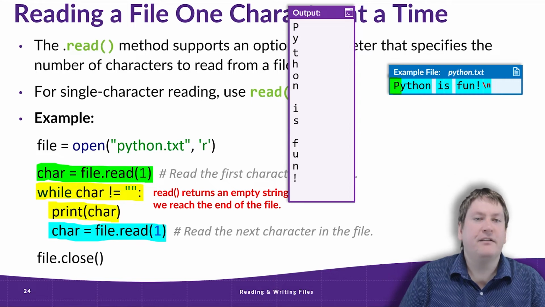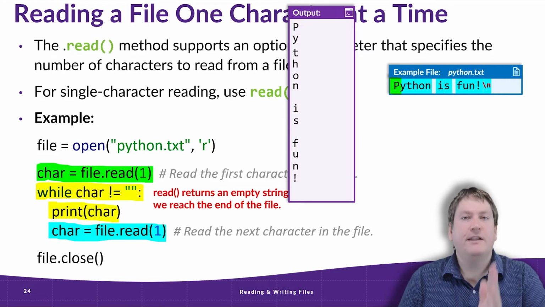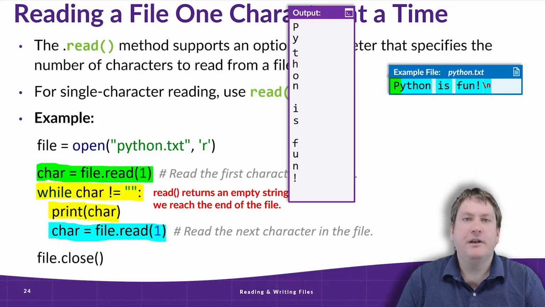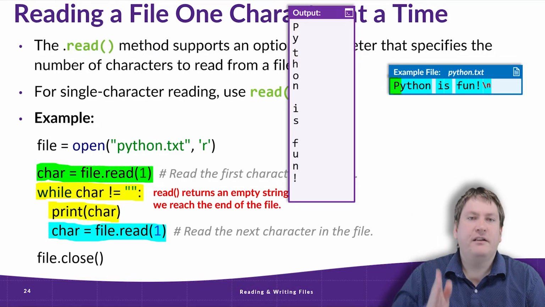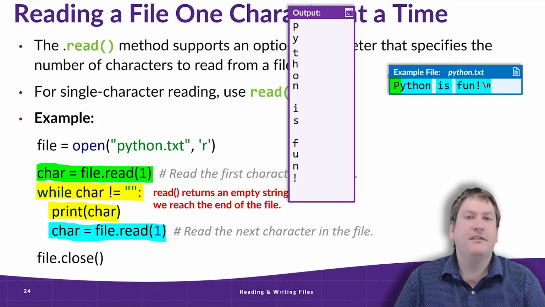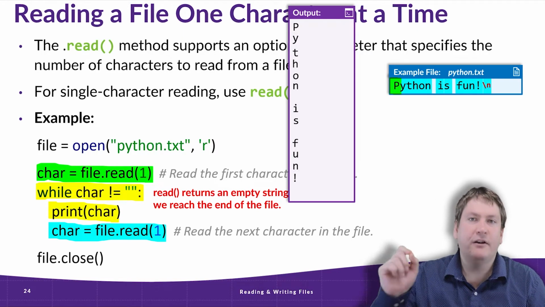But keep in mind, there is a line break there as well. So after the line break, the next character will be the empty string, and then we exit from the loop and close the file. So you can see in this case, the output is going to be Python is fun, printed one character for each line using the print command. This example isn't too useful, but in other cases where you want to process a file by one character each time, this can be a great approach.